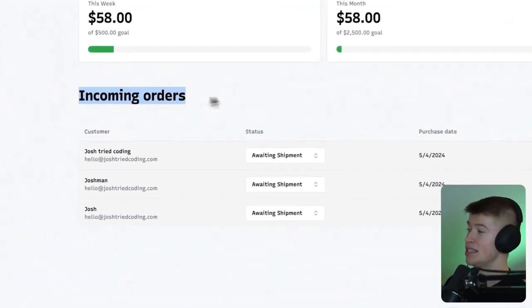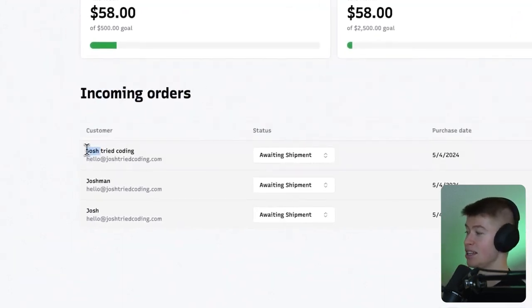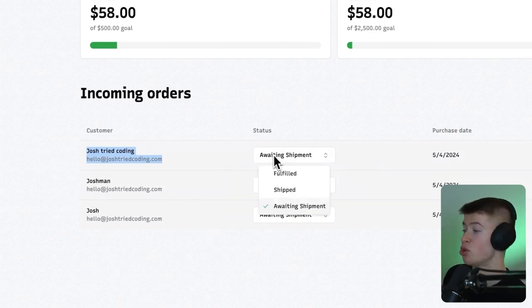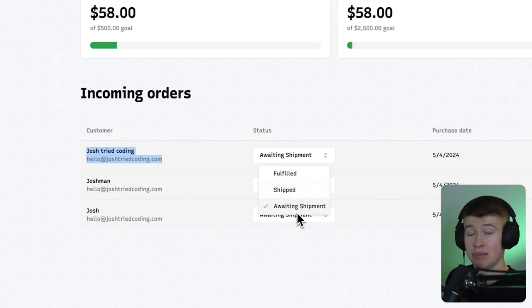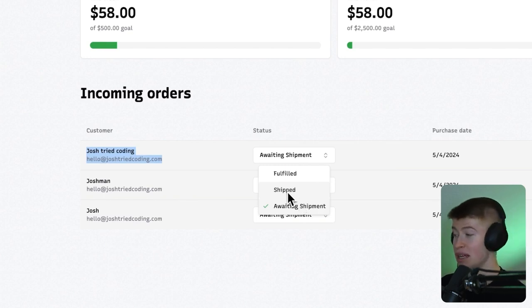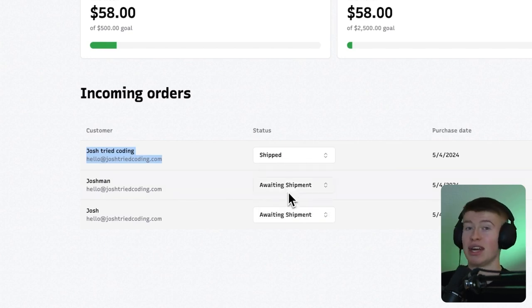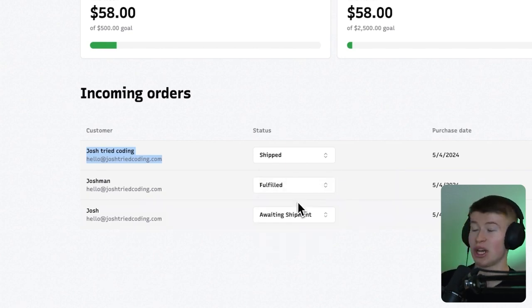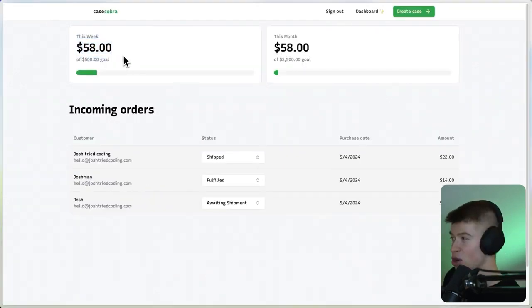And not only that, you can see all the incoming orders that I just made, this one right here and the ones I did before, which are, of course, the ones that your customers make, with the option to track the status between awaiting shipment by default. And once you've forwarded this request to your supplier or printed the case yourself and it's ready to be shipped, bam, just change the status right here and you can keep track of everything. And if something is fulfilled, well, great, just change it here and it's done. And you never lose focus of your financial goals with this shop.